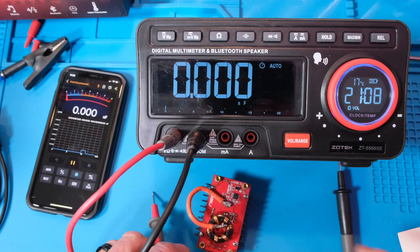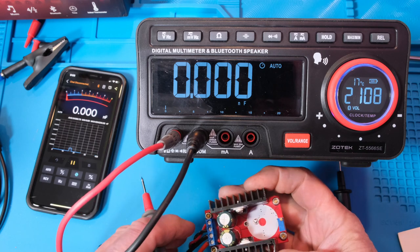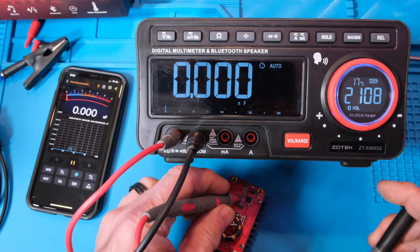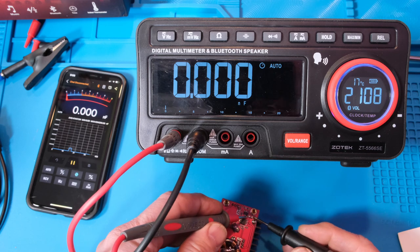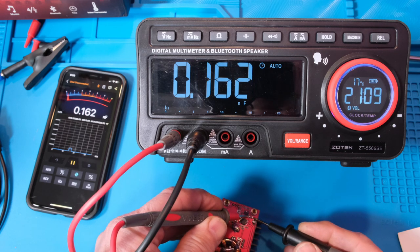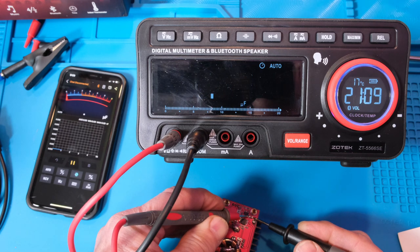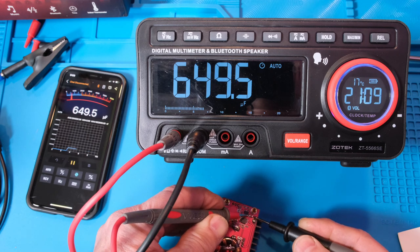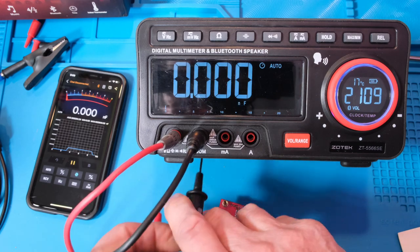All right guys, let's do an in-circuit. I have a little ceramic here, but I think it's in parallel to the bolt capacitors. I'm not sure, because I've measured it before and it's kind of high capacitance. So let's try. These in-circuit measurements can be tricky. Yeah, 600 microfarad. 649.5 microfarad. Yeah, it's kind of funny, huh?